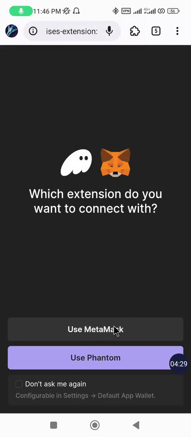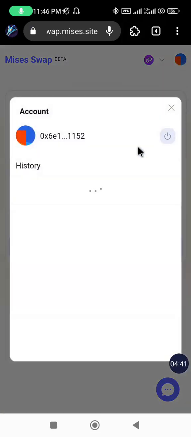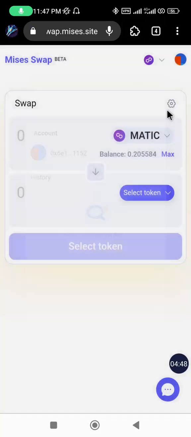Then I want to interact with the inbuilt swap on Mist browser. I'll connect my wallet. My wallet is already connected before now, so we are still good to go. If your wallet is not connected, if you are using it for the first time, it will send a prompt message to your MetaMask. You just need to sign in and approve your MetaMask to connect with the Mist swap.